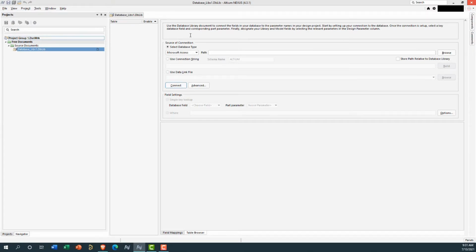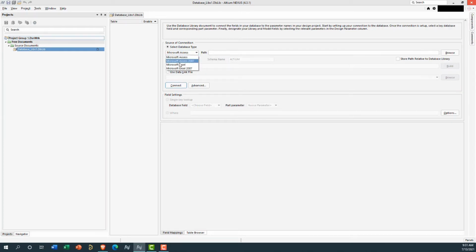Now, because it's an Excel sheet, you more than likely have the driver on your machine. If you do get an issue with the driver, then you will have to resolve it. If you're using Altium Designer 18 and later, they're going to expect a 64-bit driver. A lot of times, believe it or not, even if you're using the Pro edition of Microsoft Office, they're only giving you the 32-bit driver. So if you get an error message over here saying something about the 64-bit driver, then you're going to have to go off and get that 64-bit driver. For our purposes over here, I'm going to assume you already have it.